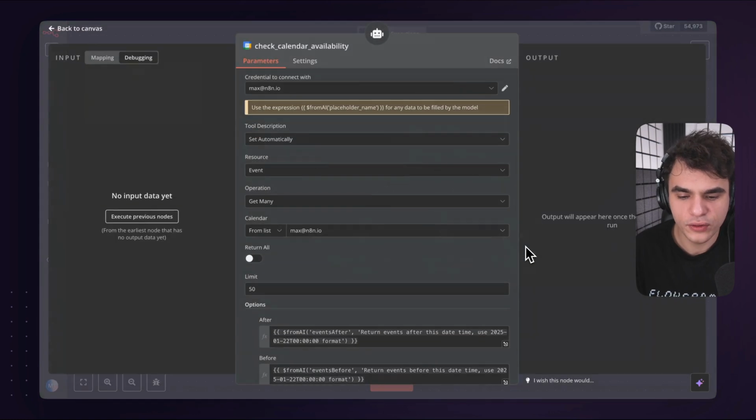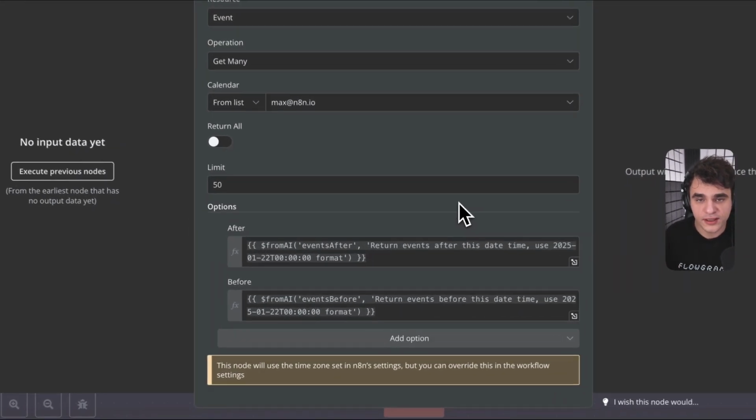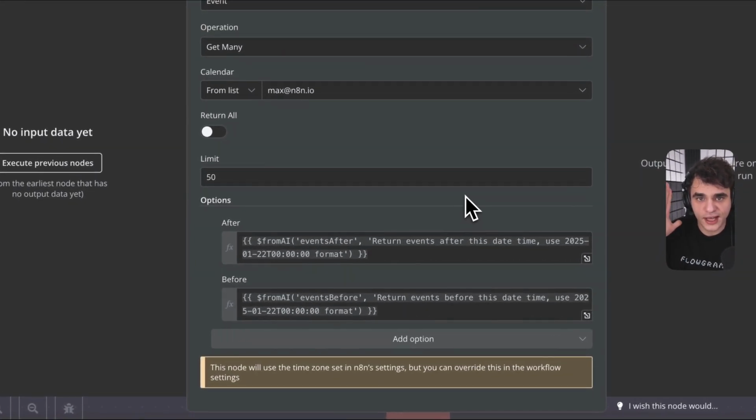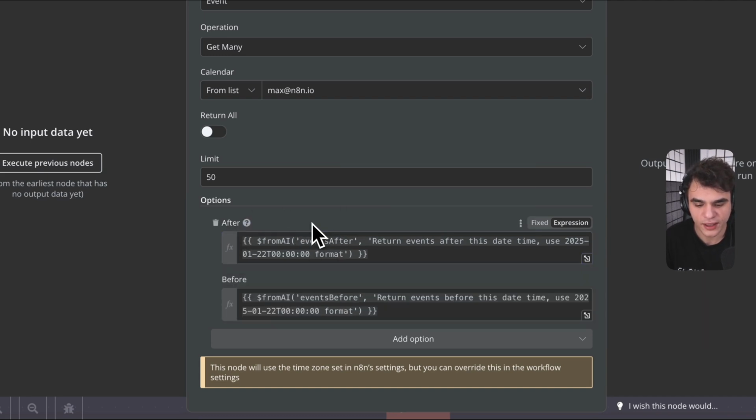Okay, back in the tool, the next thing that happens when you're defining a tool is there's usually various parameters that you want it to control. That's the case in the check calendar availability tool. In fact, in this tool, we have to define the after and before time. So it's a date time and a date time that defines a window within which we want to fetch events. So we're using the from AI method that I went over in the last video. And here the name is events after. So often my guidance is use the exact same name here, but if that doesn't feel descriptive enough, add to that. So I did, it's events after and events before.